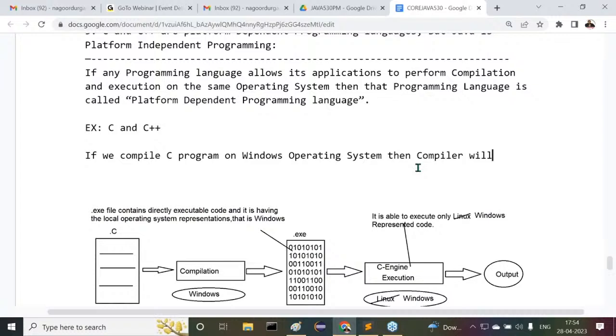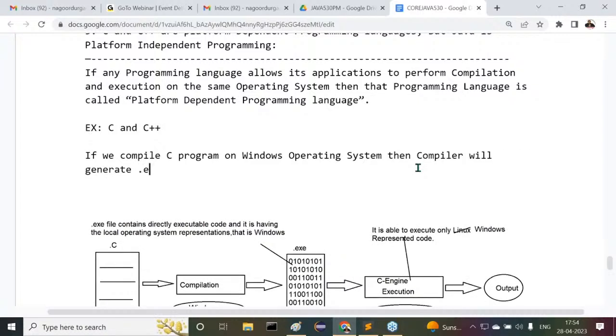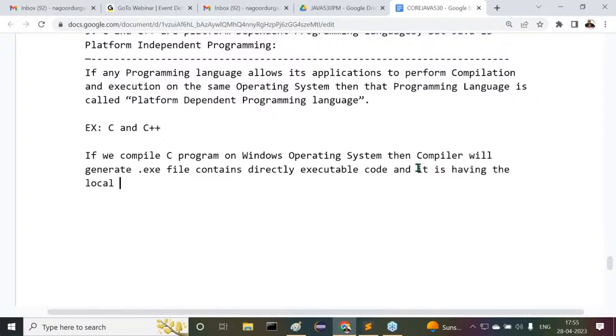the compiler will generate a .exe file. The .exe file contains directly executable code, and it has the local operating system representations, that is, Windows representations.